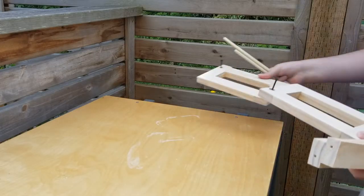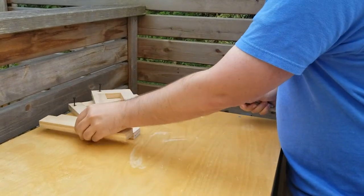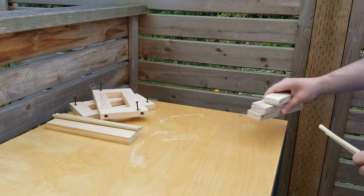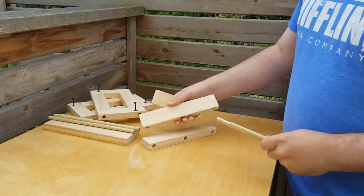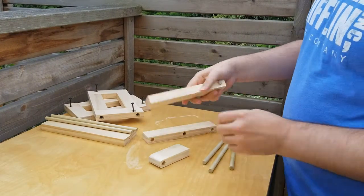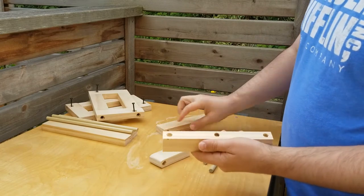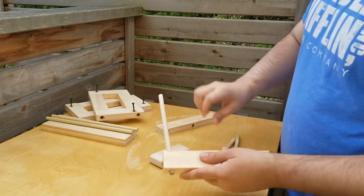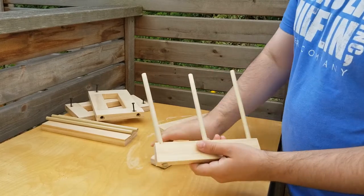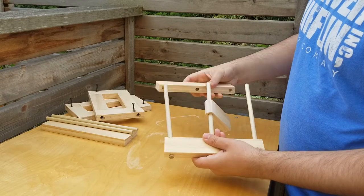And now for a dry fit — these pieces are all we will need for the main structure, and these pieces will build the actual lifting structure. Here you can see that there are two little dowel rod nubs in the end of those pieces that will be important in just a minute. These three cross pieces connect the two sides of the lifting structure, with the middle one getting our special brace, and then we're matching up the holes on the other side.